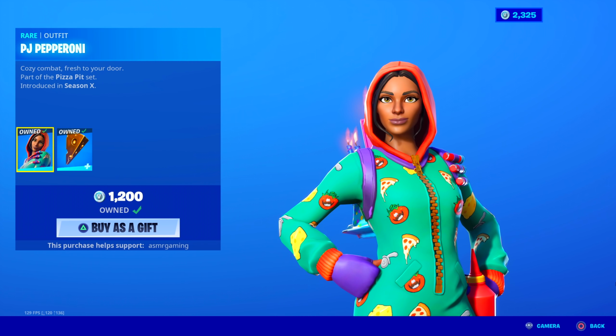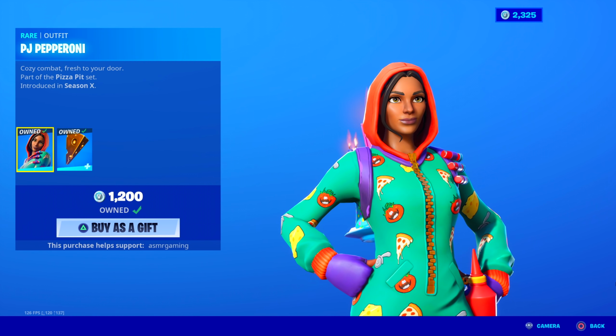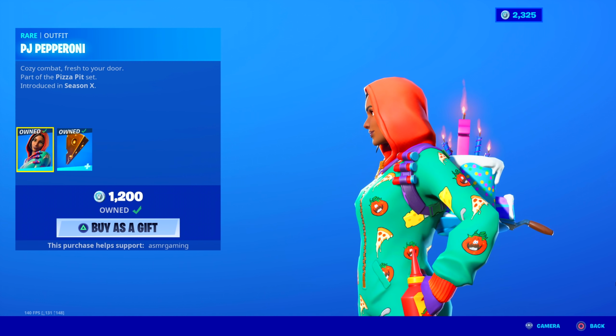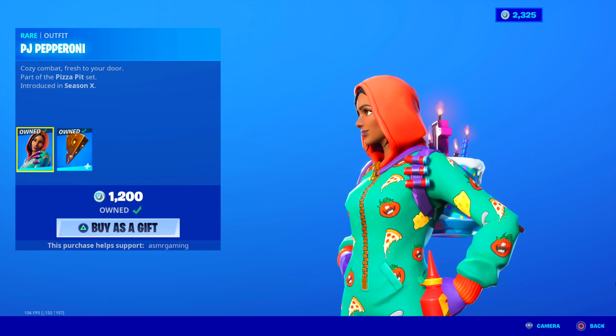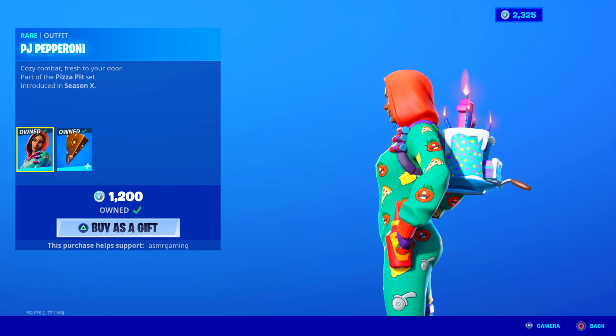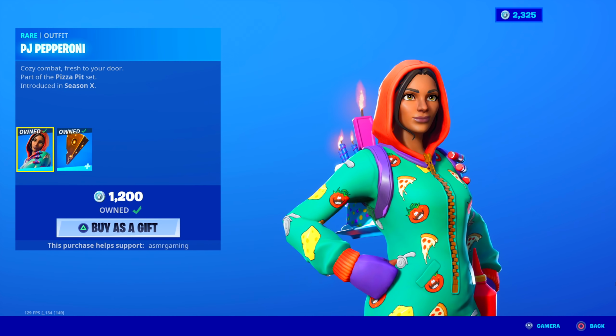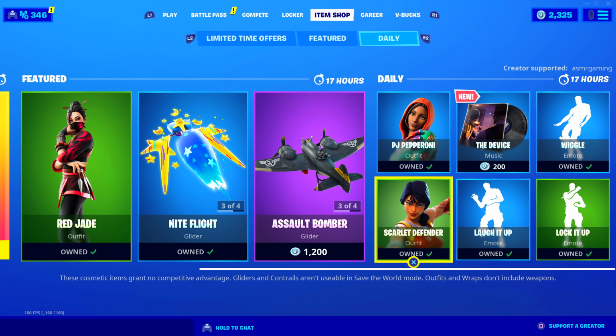I like PJ Pepperoni. I mean, you're wearing pajamas with pizza symbols on it. It's like tomato head, pizza, pizza cutter, and cheese. Also, she's got some ketchup here on her side. I don't really know, or maybe it's not ketchup, maybe it's just tomato sauce, I guess, for making the pizza. Still nice. Nice skin, it's underrated.